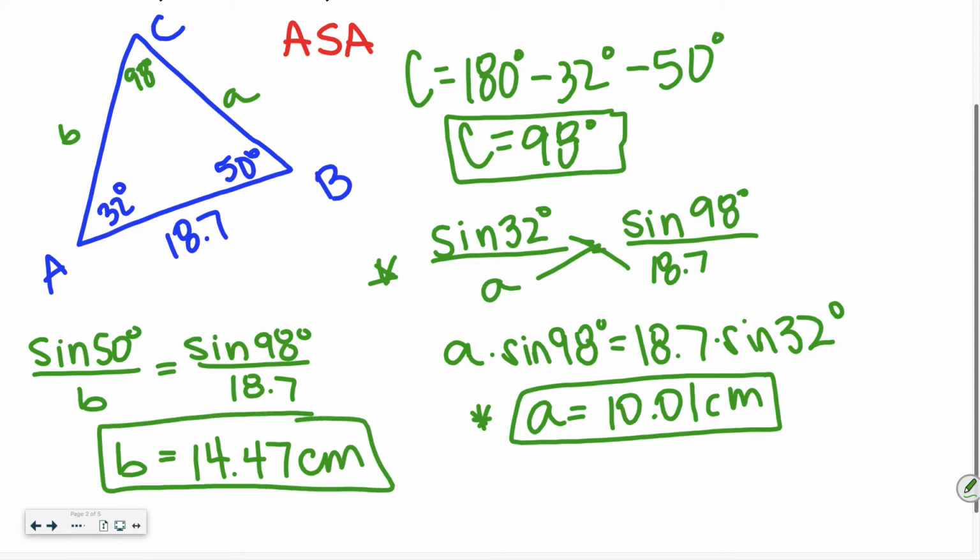Okay. When we're working with our triangles, the biggest angle should be across from the biggest side. The smallest angle should be across from the smallest side. Is that happening in this triangle? If your biggest angle is not across from the biggest side, you probably should go back and look at your work and see if something went wrong, okay? Because there should be that relationship there.